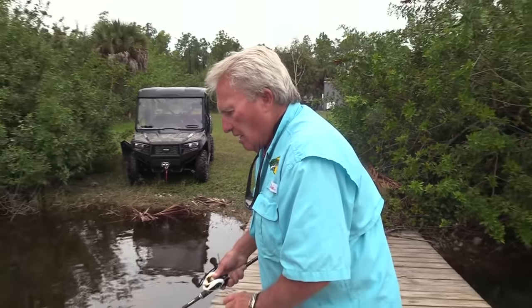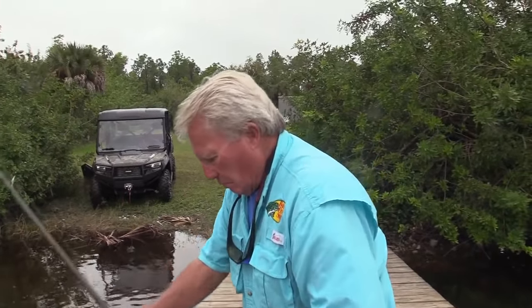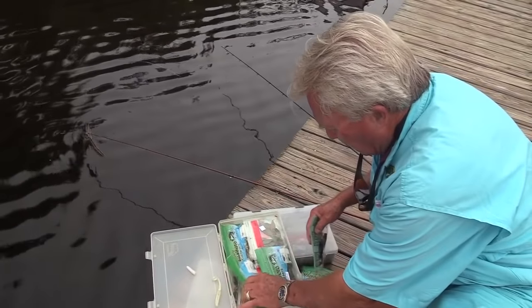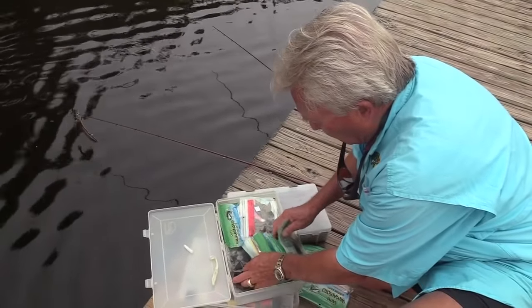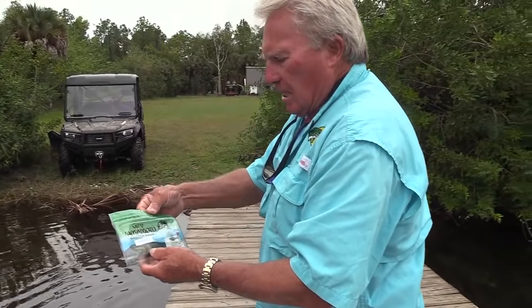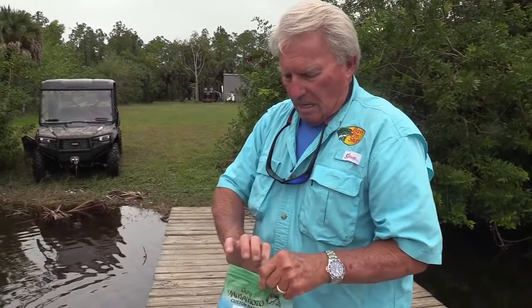Okay? Now, speaking of active tails, there's another combination of tails that I really like, and that's a tail that Brett Hyatt himself came up with. Let's talk about these tails that Brett has. I don't have the light colored ones. These are the new Kickin' Zacos. It's a 4-inch model, and it's a sample. It hadn't come out on the market yet. It's a brand new deal. And I got some of them.